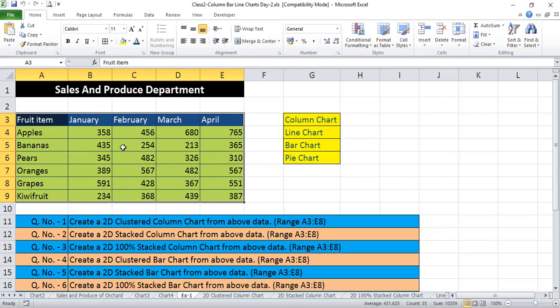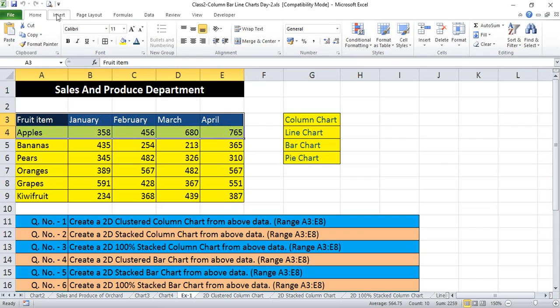Go to this exercise and let's create a pie chart this time, which is an important option. But in the case of a pie chart, you cannot select all the items. You will have to select only one for creating the pie chart. Like if I want, I can create the pie chart for the production of apples in the orchard. So let's click the header, select the header row and select the data for apple only.